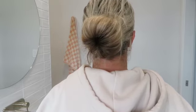So I don't actually know what it looks like at the back, but I usually have a little handheld mirror that I just check the back. So that's what you can do. Just get a little handheld mirror and check what it looks like at the back just to make sure that it's not looking too crazy. But that's pretty much my go-to everyday slick back messy bun. So I hope that is somewhat helpful.